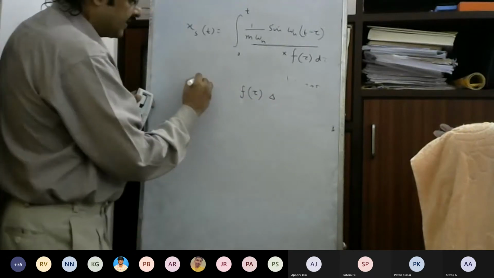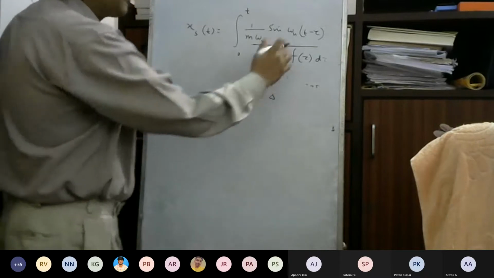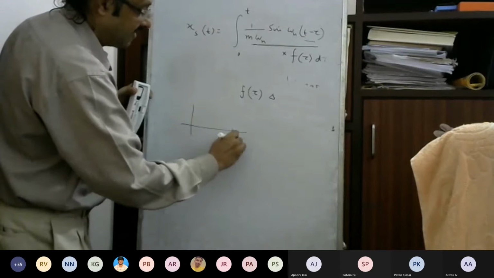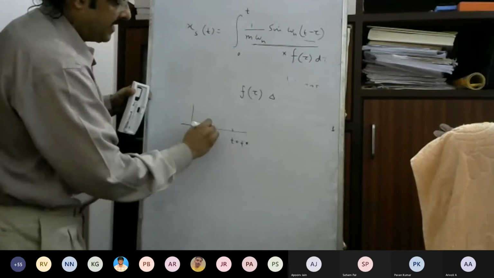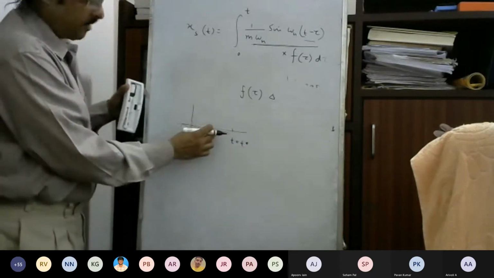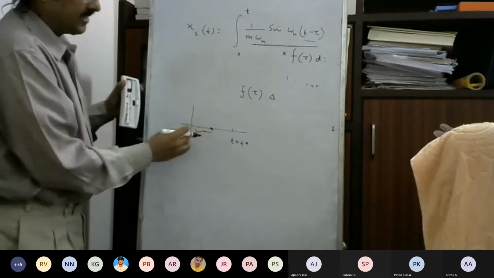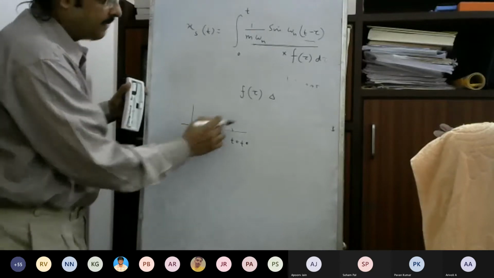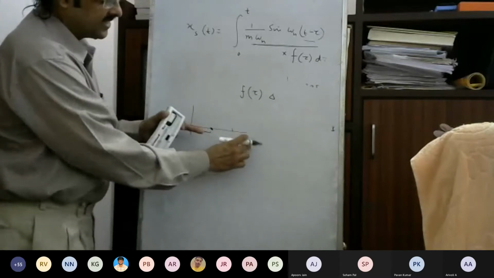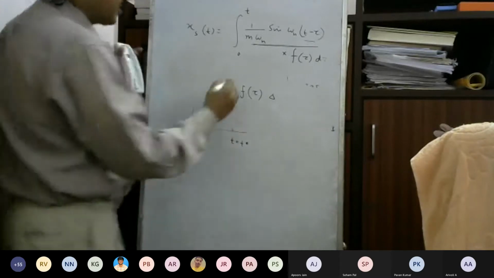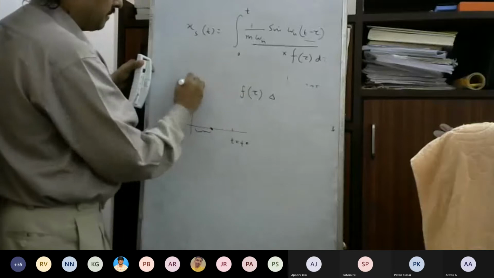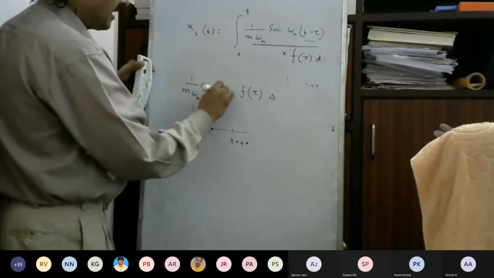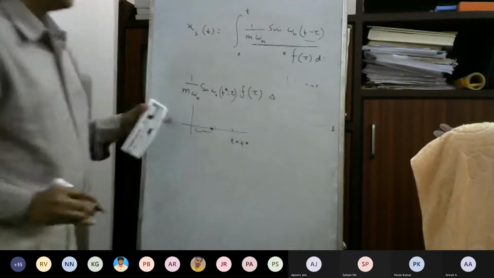And we know the unit impulse response. Now what do I have to calculate? I am interested in finding the response at t equal to t star. If I apply the impulse here, I calculated the unit impulse response when the impulse was applied at time t equal to 0. So I have to calculate the response at t star minus tau. Here you see that this response will be 1 by m omega n sine omega n times (t star minus tau).